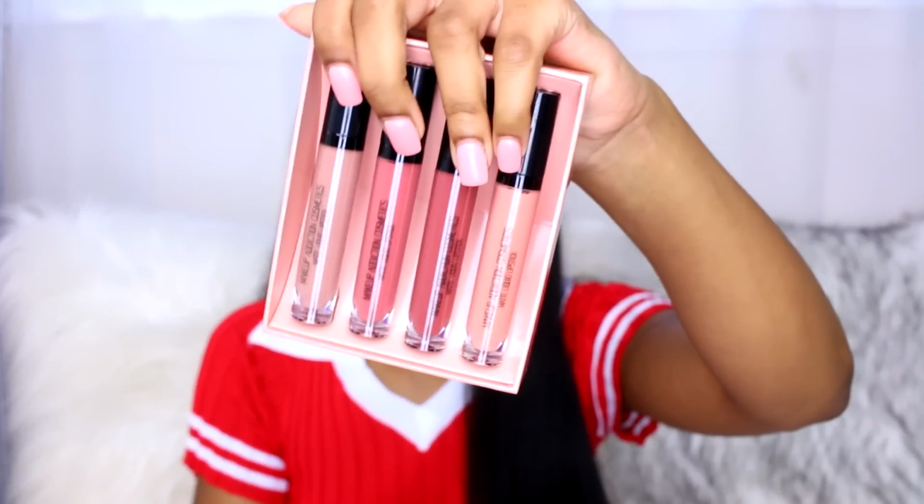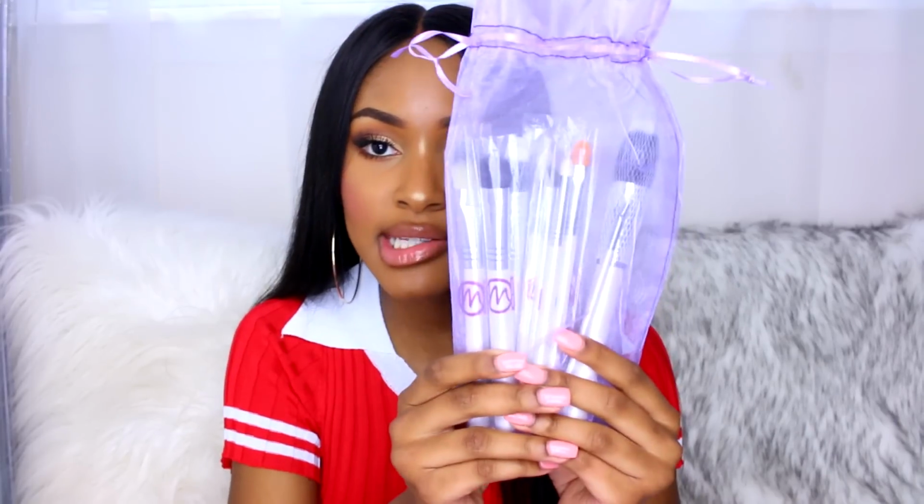The only thing that I would do with this, it's very affordable, is I would just add some lip gloss or Vaseline, because when it dries up it gets really matte and your lips are a little dry. So I would definitely use that with a lip balm or something. I also got the Makeup Addiction light reflecting loose powder, which is on my desk over there, but it came in this package. And then I got a whole ton of brushes, and I have been using the brushes, super duper awesome, as well as the Makeup Addiction Cosmetics Meadow palette, which is a super pretty palette, you guys.